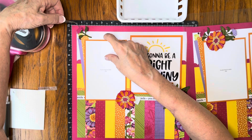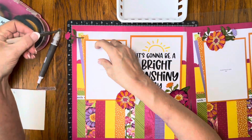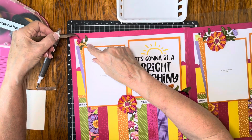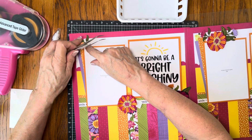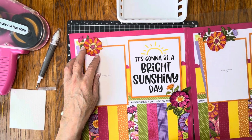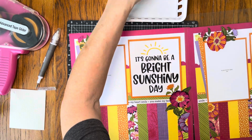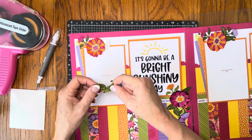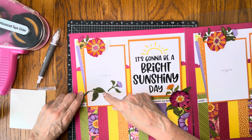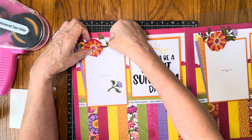So now I'm working on the top left side. I don't want to hide those strips, but I don't mind overlapping. I'm using our Cricut tool to pull. I've already adhered that photo placemat, and I'm pulling it up so that I can get that behind there. Then I kind of see where I'm going to put the flower down so I can see where to place the rest of my elements. See, I just get the middle of it with that and put those down.